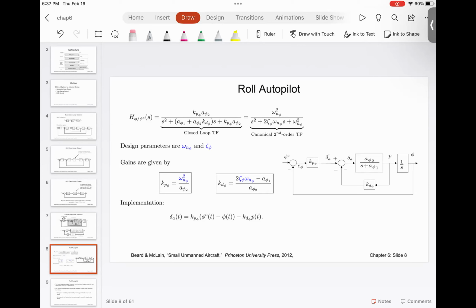So this is some form of PID control, because check this out. This is Pc, which is the command, P, which is the actual. This is the error multiplied by Kp, minus Kd multiplied by the rate, which is P, the roll rate. So this is a form of PID control. Everyone understood this?